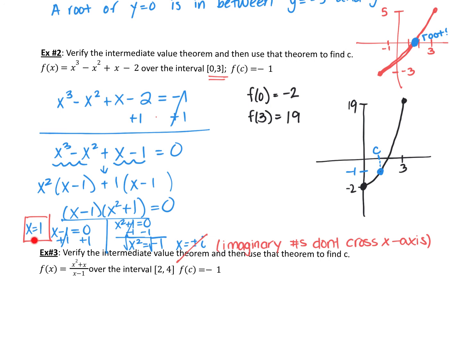And doesn't it make sense that it could be 1, right? If this is 0 and this is 3, then this c value could absolutely equal 1. So the reason why we had to in the first place set this negative 1 equal to this graph is because if this is the curve, I want to find an x value when y is negative 1.